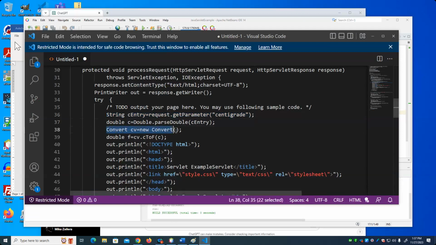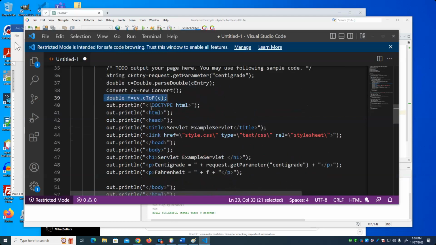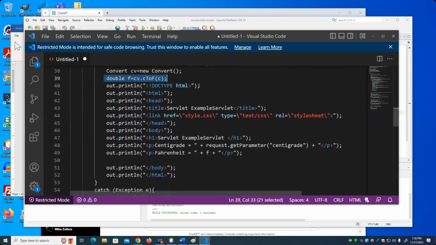I create my convert object, which we'll look at in a minute, but it's another Java object. I then call the C to F function to convert that centigrade value, and then I output a bunch of stuff. Here I'm outputting the HTML code.